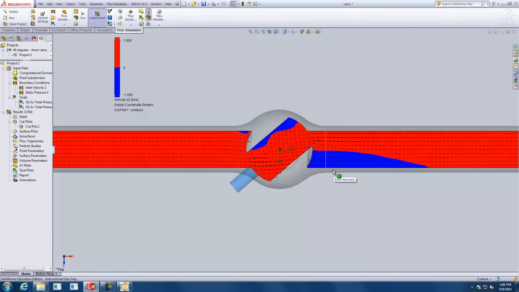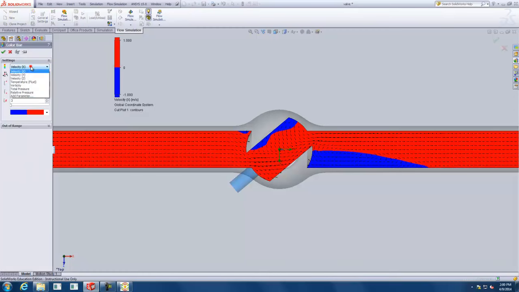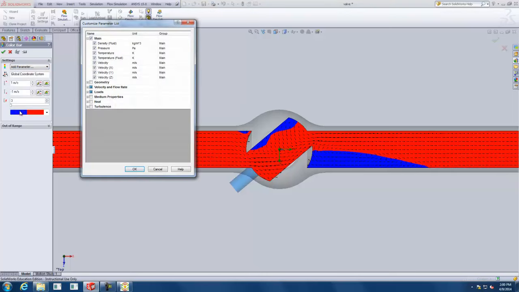All right, so again, just a nice visualization possibility there. If we want to look at something else, we can come back in and double click on the bar again. Instead of doing velocity in the X direction, we'll come down here. Let's go to add parameter and come into loads. It probably won't already be selected. You have to come in here and you can select total pressure. In this case, I'm going to deselect relative pressure, but select total pressure and click OK.